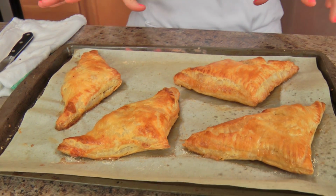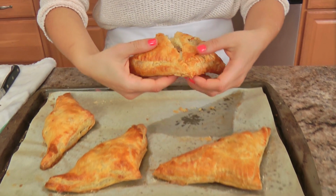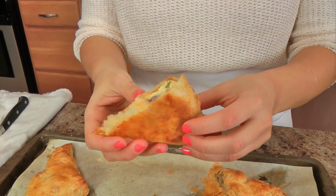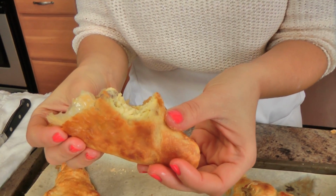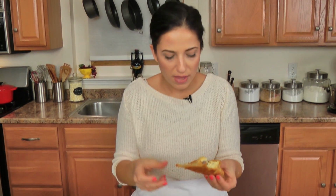My turnovers were in the oven for around 22 minutes or so. I have let them cool for about maybe 10 minutes because they were really hot when they came out. Oh, they're so flaky and they smell so incredibly good. Heaven on a bite. Oh yeah. The eggs are not dry at all. At all. The pastry is really flaky.